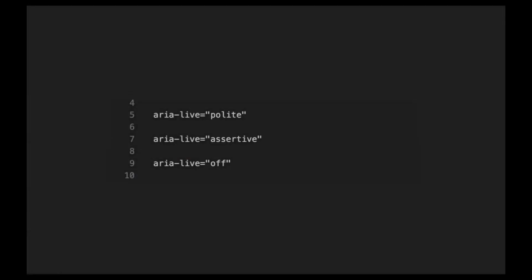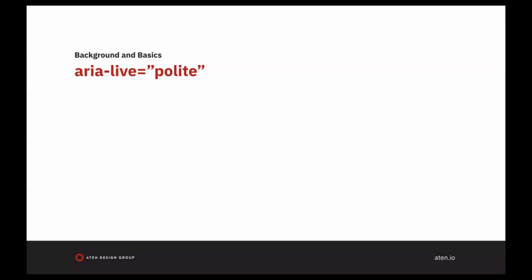So let's talk a little bit more about ARIA-live. There are 3 values you can add if you're using this ARIA. There's ARIA-live polite, assertive, and off. Keep in mind, there are other similar things that announce to the user automatically, like a role equals alert, a role status, role marquee, and so on. But for the sake of understanding how live regions work, I want to start with ARIA-live, because understanding the functionality of this attribute helps to understand how some of these other roles work and can expand on those scenarios in your accessibility journey.